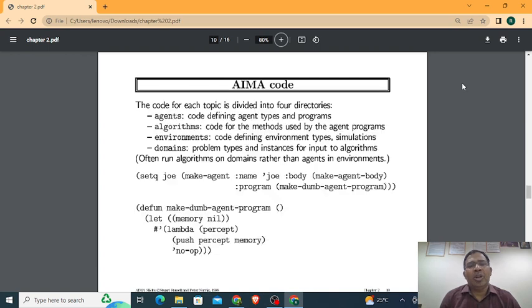In Artificial Intelligence: A Modern Approach, agents are the code defining types and programs, and algorithms are the code for the methods used by the agent programs to convert the given input into the specified output. Environments are the place where the code defines the types and simulators, and domains specify the problem types and instances for inputs to algorithms.